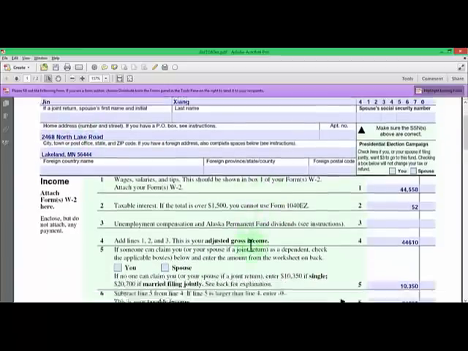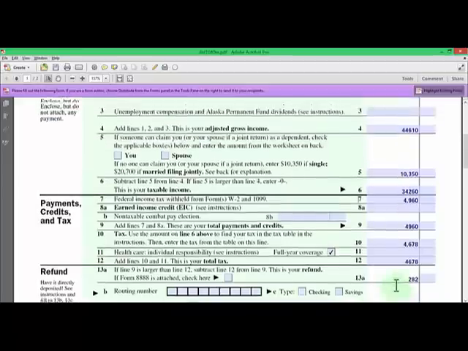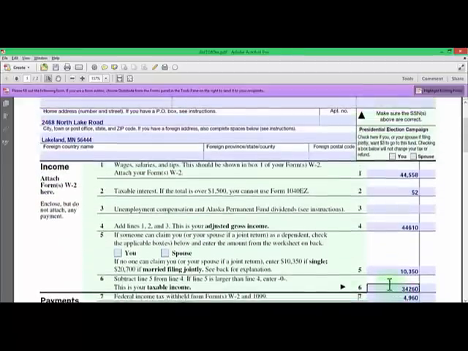Now, if we had the opposite situation where the taxes withheld for the year were less than the tax liability for the year, that difference would be a balance due that we would enter here in line 14, and we would have to write a check payable to the United States Treasury. And here it says we have to enclose it, but don't staple or attach it because they want to cash it so fast when they get it.